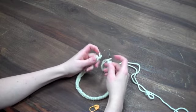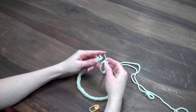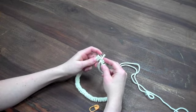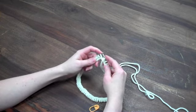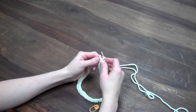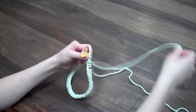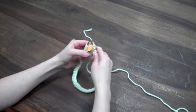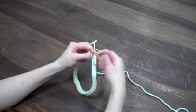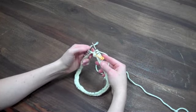The other way you can join is to switch a stitch from each needle. So what we're doing here is we're going to take one stitch from the left hand and one stitch from the right hand, and we're going to just trade spots with those. Sometimes you got to just be careful you don't drop them off. But once they have traded, you can again place your beginning of round marker and then begin working the other side.